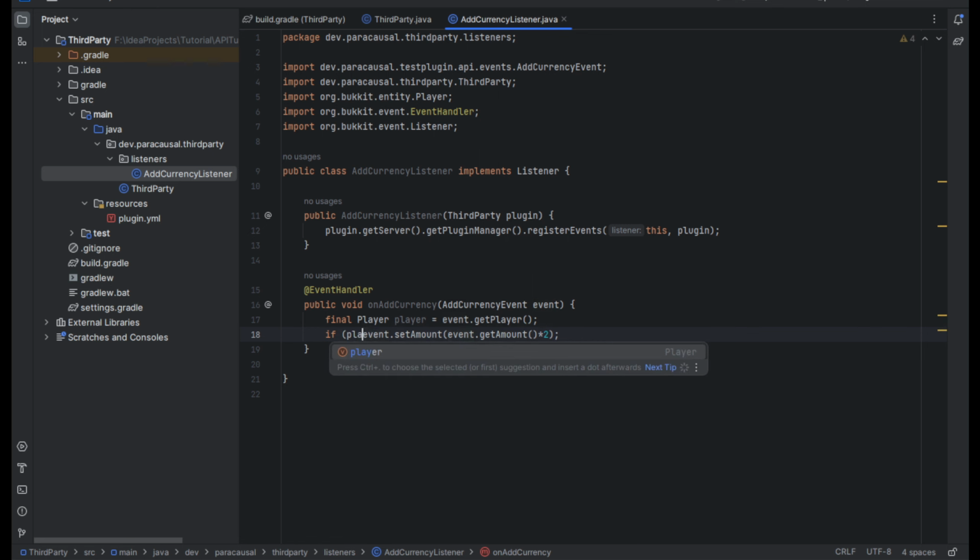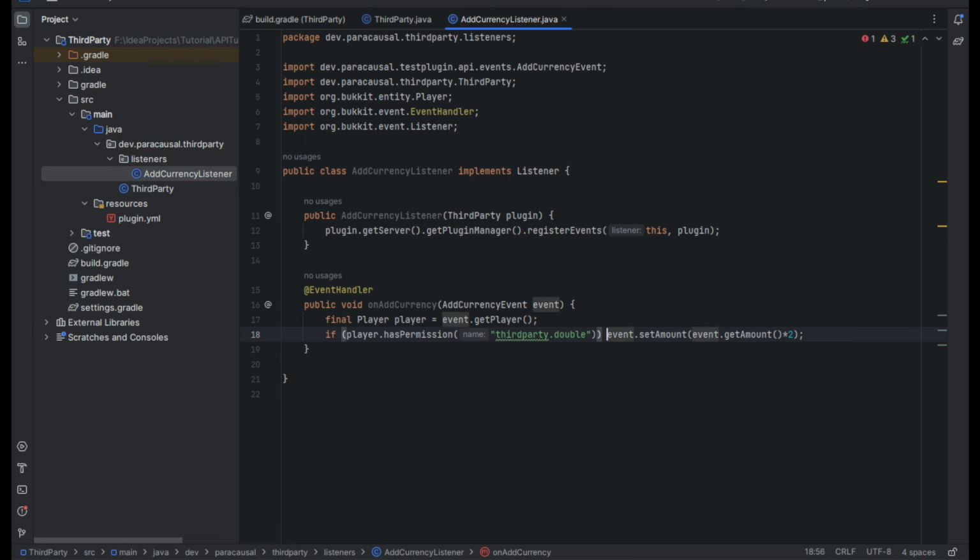Right. If player has permission, third party double, just because why not? So now if they have the permission, it'll double every amount that they get from the add command or from chatting.